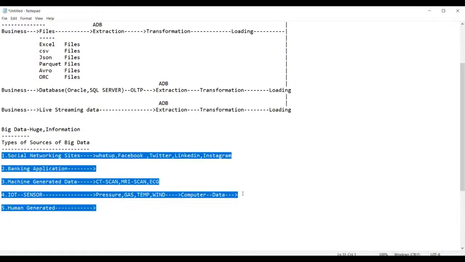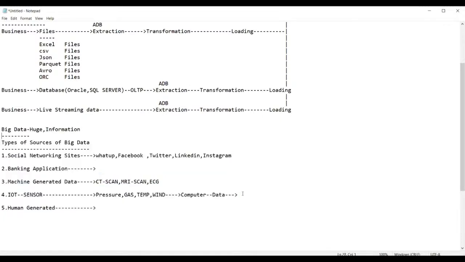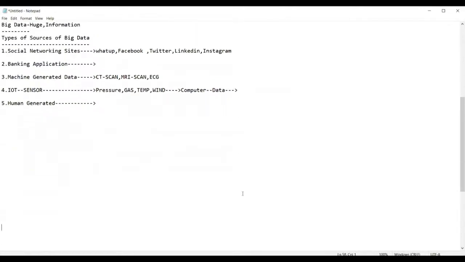But guys, this big data basically has some categories. That means we can say types of big data. We can have various types of big data. So now I will say types of big data. Now guys, what are the types of big data? Generally, you will have the following types. The first type of big data which you can consider is called what? Structured data.